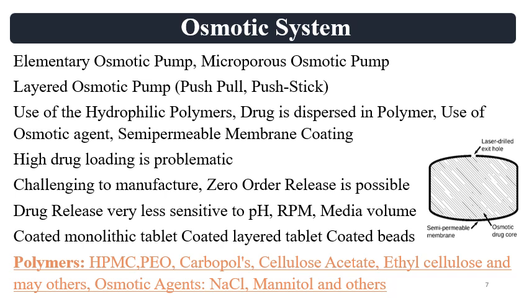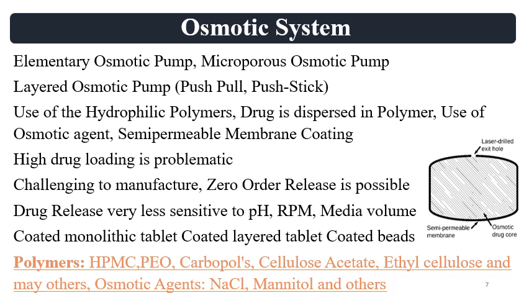High drug loading for this type of formulation is problematic and challenging to manufacture, and the best advantage is that you can achieve zero order release with the osmotic system. So this is the reason for making the osmotic system: zero order release of the API can be achieved. Another advantage is that the release is less sensitive or not sensitive to pH, RPM and media volume.